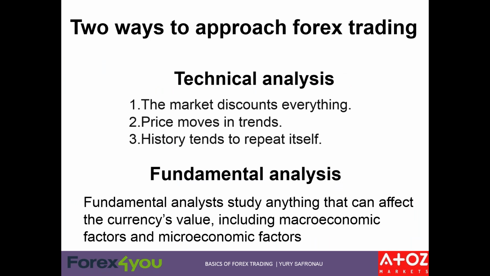So there are two ways to approach Forex trading. The first one is called technical analysis, and the other one is called fundamental analysis. So basically, technical analysis comes in the form of both manual and automated system. So a manual system typically means a trader is analyzing technical indicators and interpreting the data into buy or sell decisions. An automated trading analysis means that a trader is teaching the software to look for certain signals and interpret them into executing buy or sell decisions by itself.